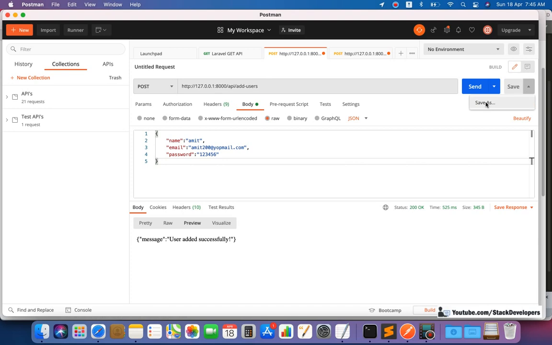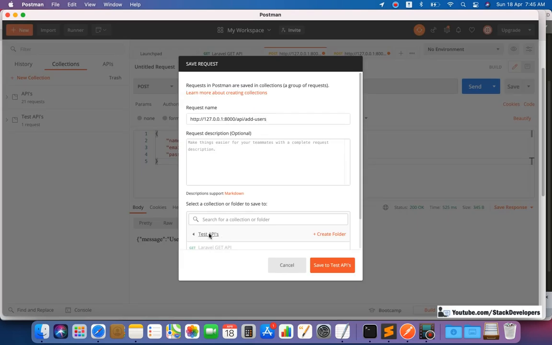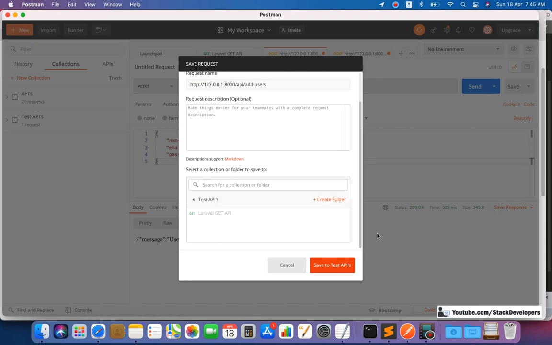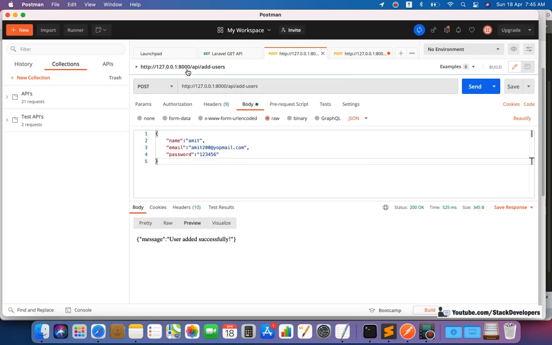This one also we can save as. We can select test APIs, save to test APIs. Then here once again we can write Laravel post API, and you can save.